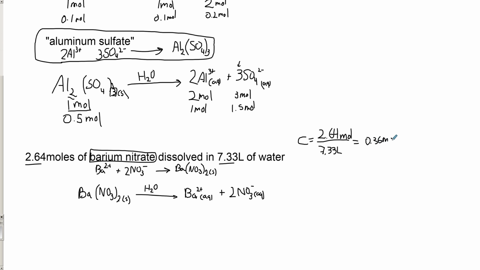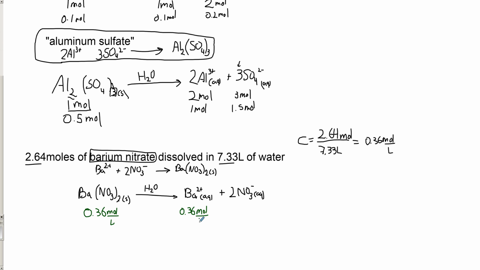That means, and I'm just going to go to, let's get that gross green. Yeah, okay, we'll use that. So if my original concentration of barium nitrate was 0.36 moles per liter, remember there's a pretend or implicit automatic 1 in front of here. If there's an automatic 1 in front of here, there's an automatic 1 in front of here, which means that my barium Ba2+ aqueous ion concentration is also 0.36 moles per liter.